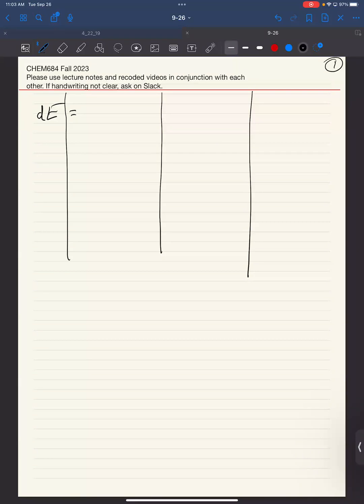dE is internal energy. So tell me an equation for dE. T dS minus P dV minus mu dN. Minus or plus? Plus. Huge difference, right? So, okay. So he started with what I would call the third equation. But I'm looking for 2 more. What else? Go ahead. Delta Q plus delta W.